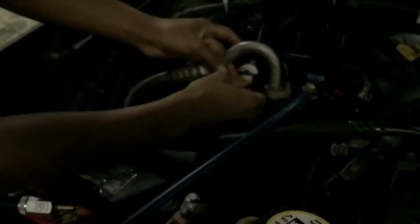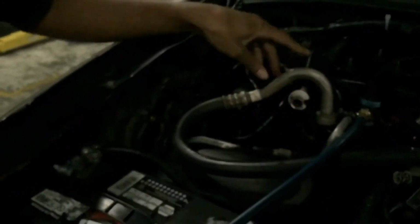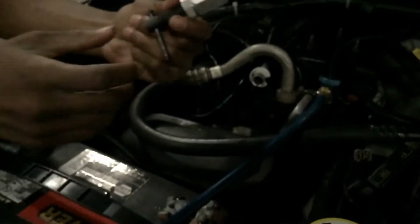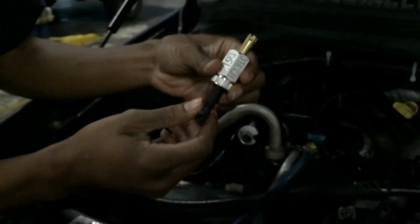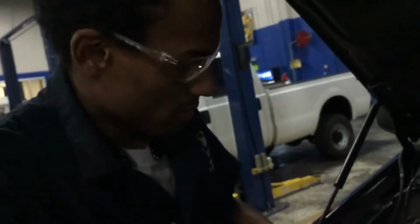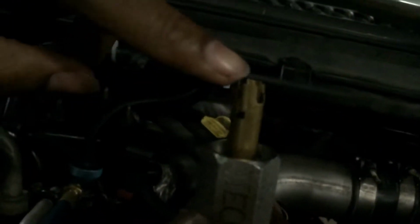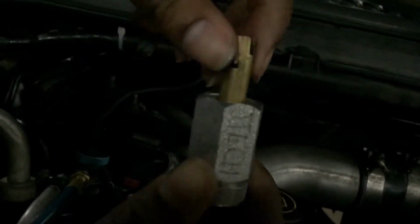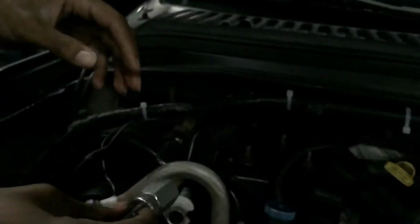So what I'm going to be doing is I'm going to push on this, pull it up. All right. So as you can see, it's not leaking any coolant, so it's pretty good on that. And this is what we're going to be using to extract that orifice tube out of there. So what you're going to be doing is, you see how there's fittings to where the orifice tube is going to fit on here, and you're going to twist it to turn to lock it in place, and then you're going to slowly pull it out without breaking that orifice tube.